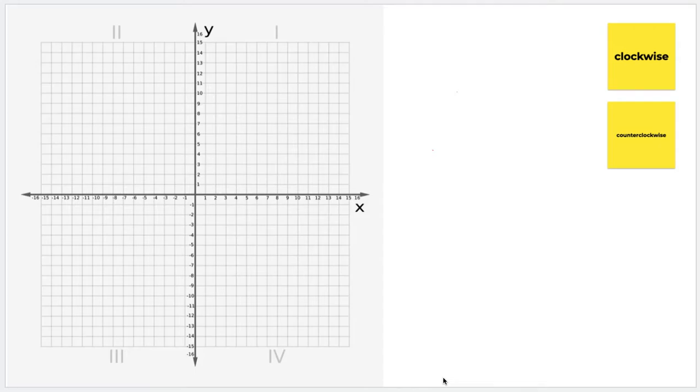Back, everyone. So we're looking again at our Cartesian plane, but this time we're looking at rotations. To start off, we're going to draw an image onto our Cartesian plane that we get to play around with. In this case, we're going to start off with just a simple black image. One of our points is going to be 4 and 4. So again, as always, I start off with my X point and then I put in my Y value.